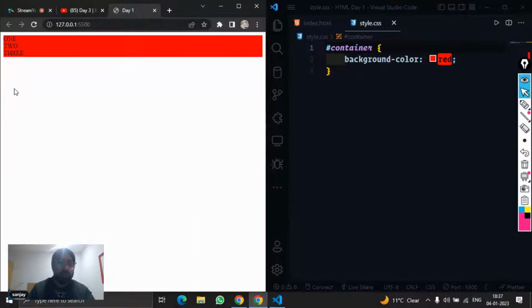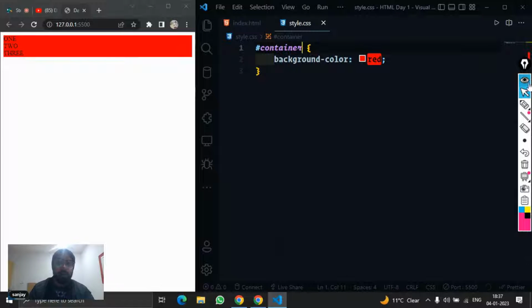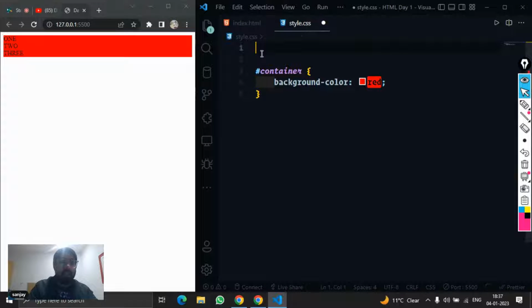Actually, when you use CSS or when you just create your HTML, your browser by default applies some styling. So this is actually a padding, and I haven't applied any padding in my document. So this is applied by the browser. It depends on which browser you're using. Right now I'm using Chrome. If you use Firefox, you will get some different output, and if you use any other browser, you will see some different output. So let me fix this because I don't want this unnecessary margin.